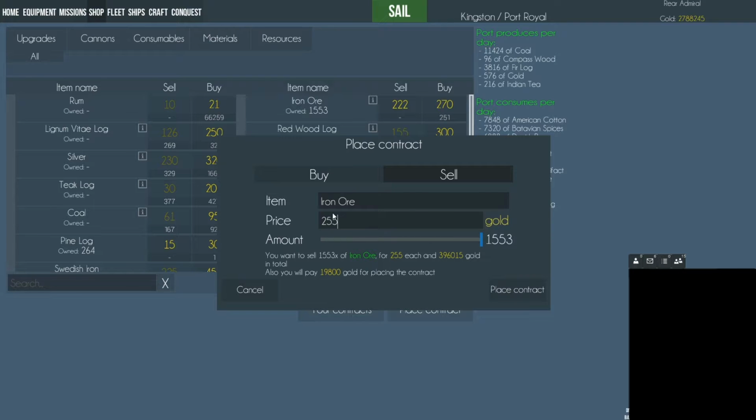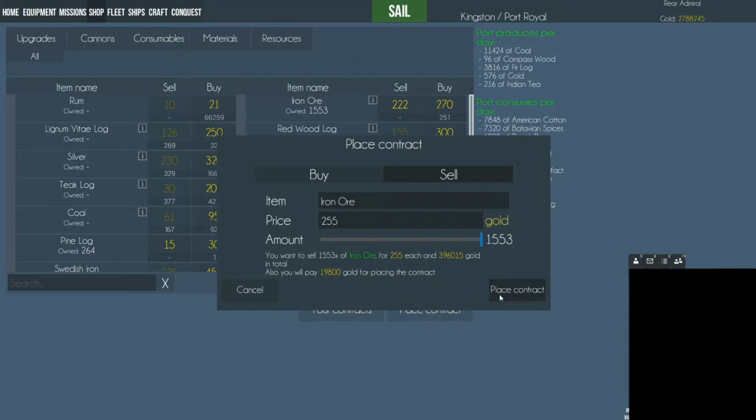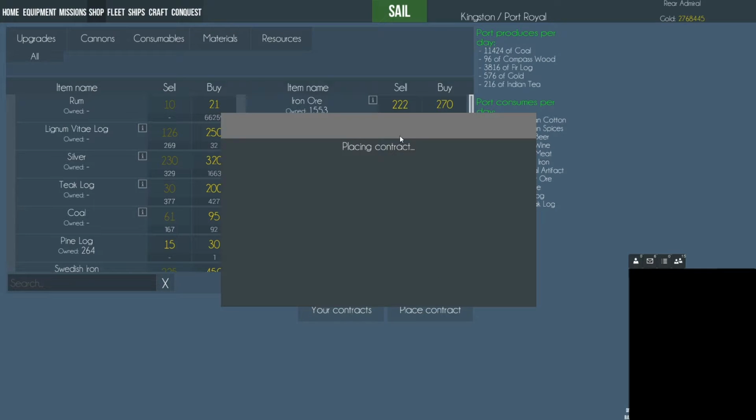Anyways, I'm pretty sure that at 255, I'm going to sell all of this, so no problem. So let's go and place contract. Good. Yep. That's all good. So we click confirm. Placing contract.